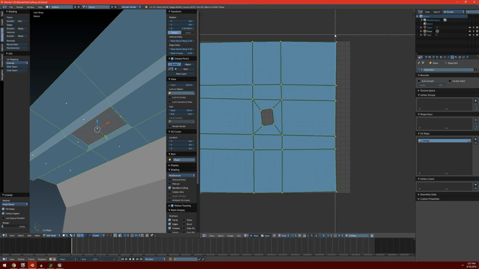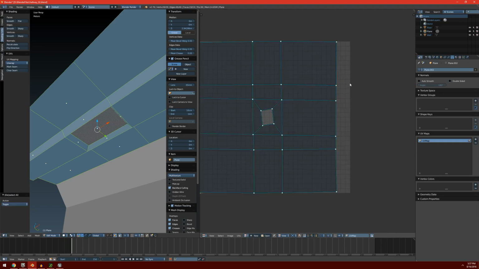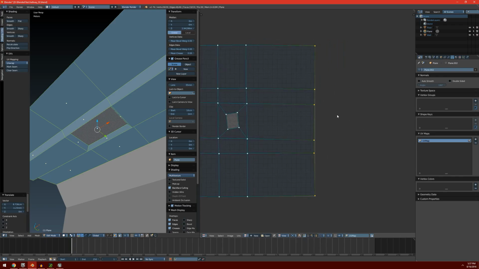So I'm going to hit B to box select. Well, first I have to unselect everything. So I'm going to hit the A key to unselect everything. I'm going to hit B to box select and select this edge. And we'll hit G to grab it, and we can pull it over a little bit. We're going to pull it pretty close to the edge here. And it's a little crooked, so I'm going to hit S to scale it on the X-axis, and I'm going to scale it to 0. So just type in S, X, and then 0, and hit Enter.